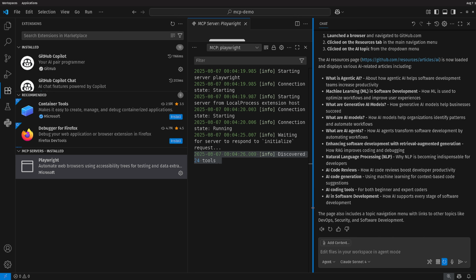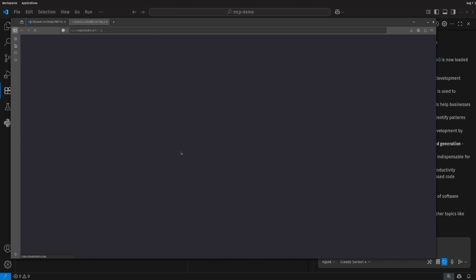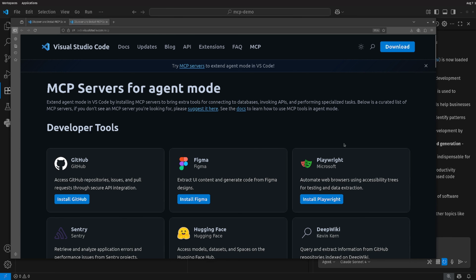So now let's finish up this section by installing and starting up the other two MCPs for this demo. Let's go back to this marketplace, and since this is here, oh, wait a minute, what's this? Oh, browse MCP servers. I did not know this was here. All right, click. Nice. All right, so we go back to this web page.